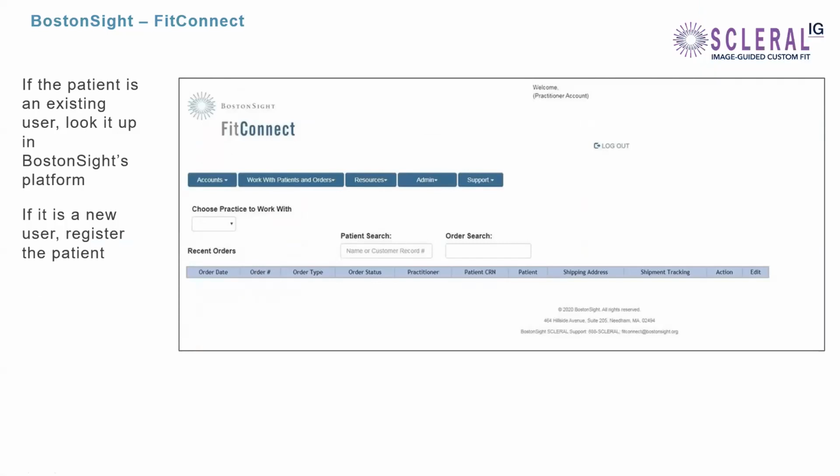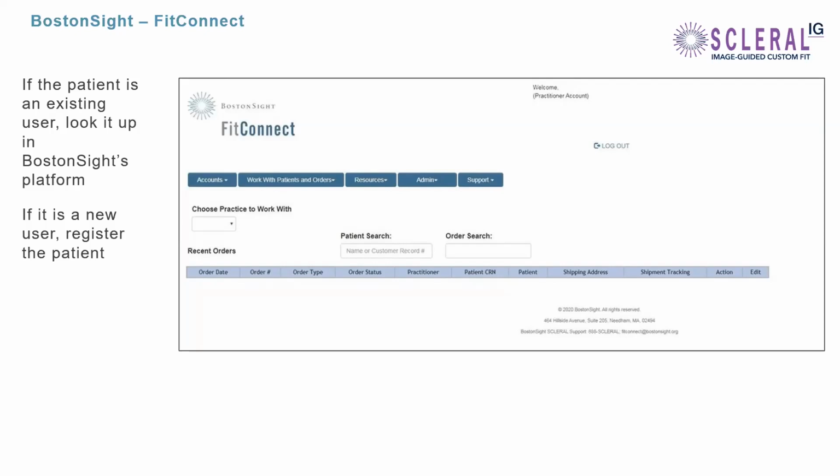Yeah, so basically, thank you, Reinier. In this stage, you just need to find the patient within the FitConnect platform if the patient's already registered. If this is a new patient that has not been registered yet, you just need to register them. Once you hit submit and you register the patient, it will link it and automatically bring that data to the patient profile.